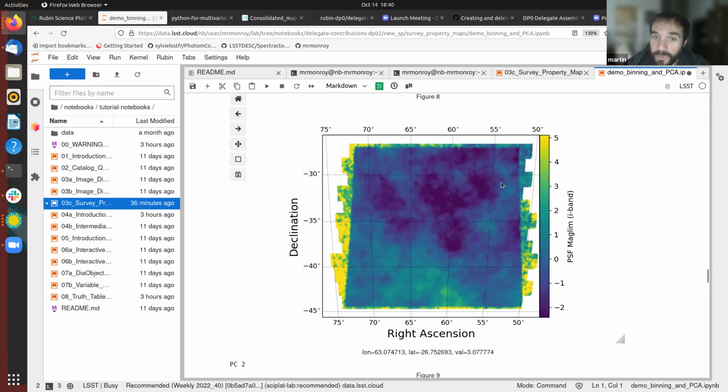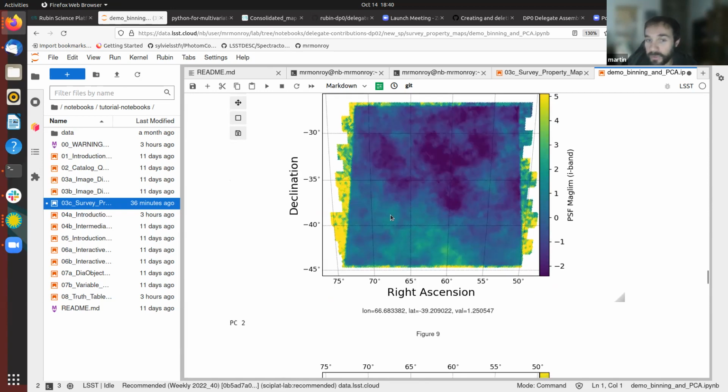So this is the first one, and if you compare this with the original plot, you will see that one important component of the variance is given by the difference between the inner part of this square and the edges. This principal component is capturing this variation, and you can see it in the contrast between the values on the edges and the values in the inner side.